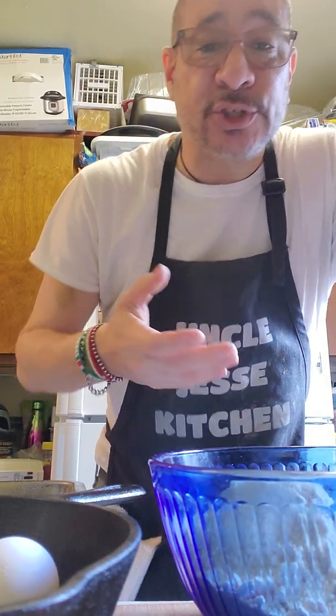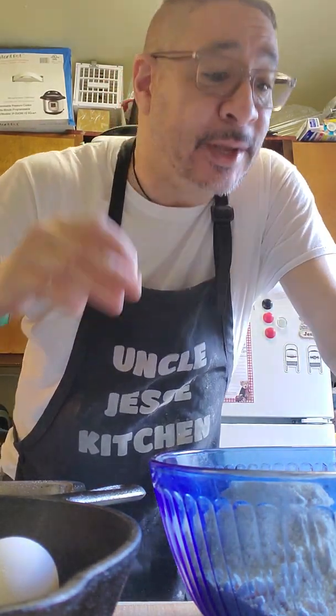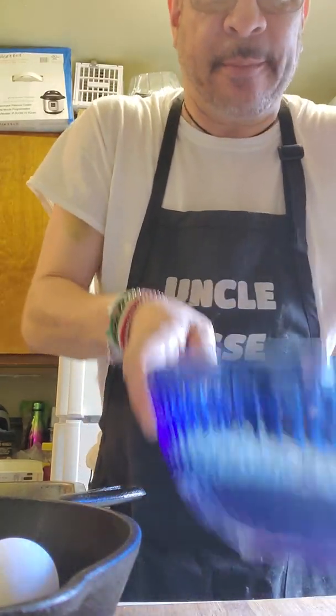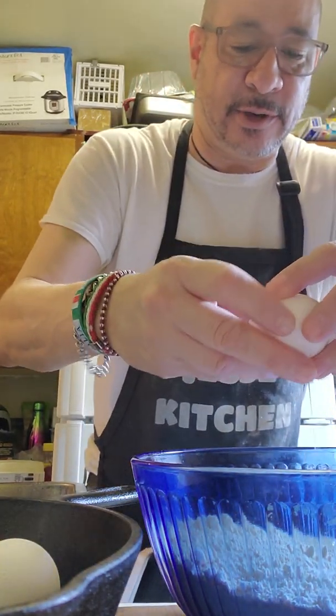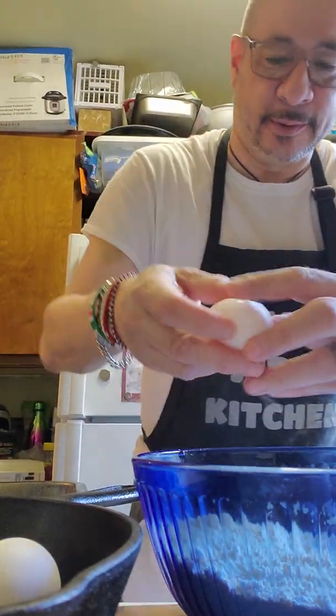So anyway, folks, I was thinking about dinner so much that I forgot about dessert. And dessert in this house is very important. So I have to mix up right away. I got some cake mix batter in there. I am making an orange supreme cake. So let me show you how it's done. Quickly.